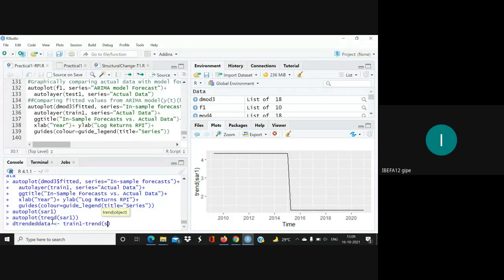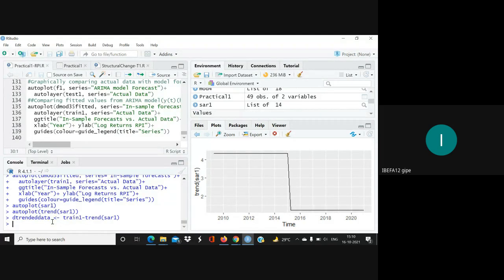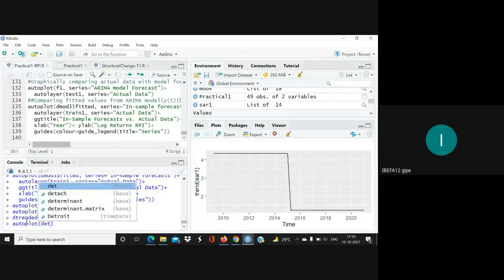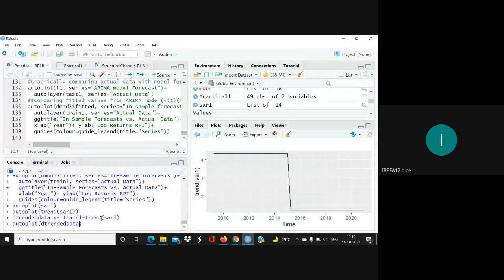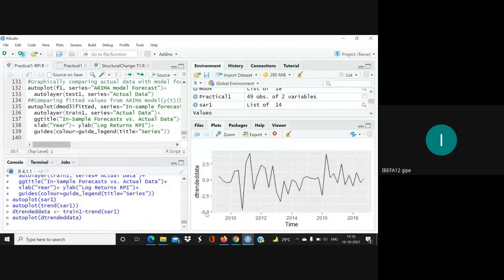And you can subtract SAR1 from this. Okay. So this will give me the detrended data. Okay, now I can just plot this. Okay, so this gives me a plot of the detrended data itself.